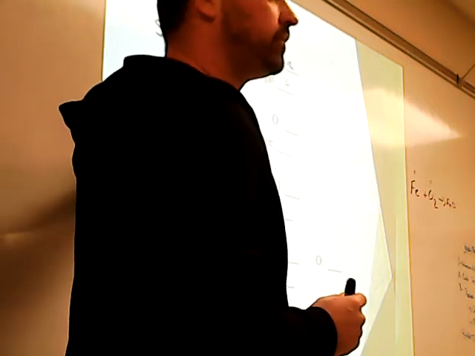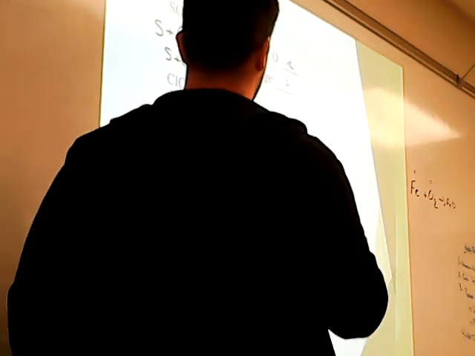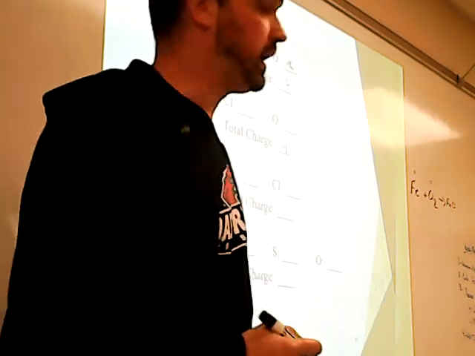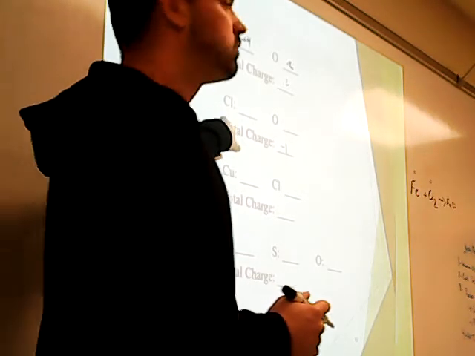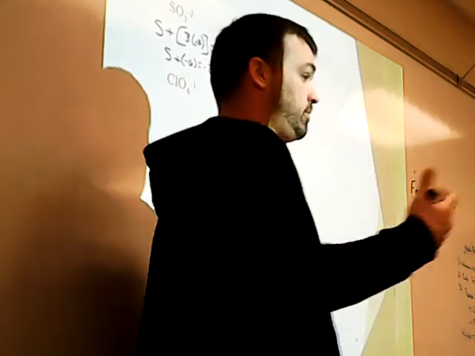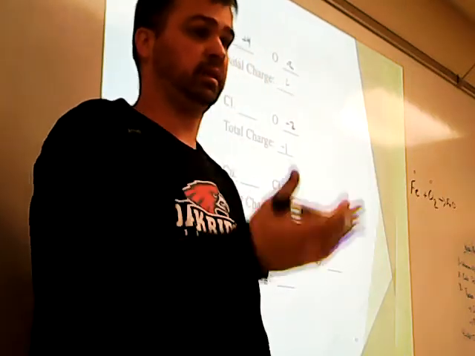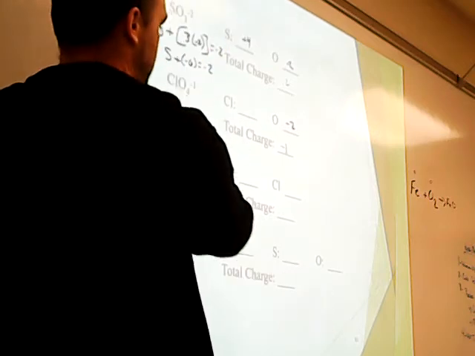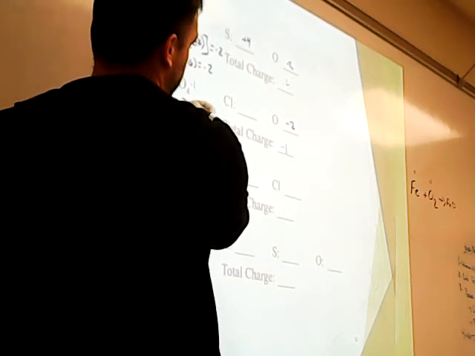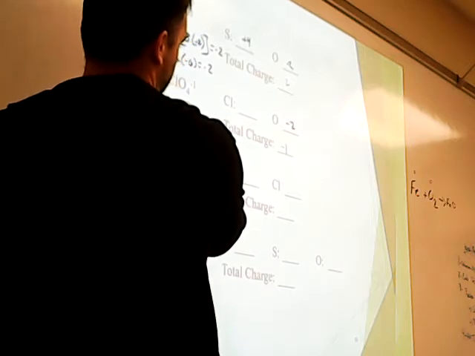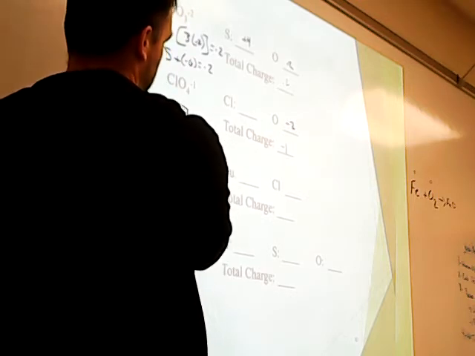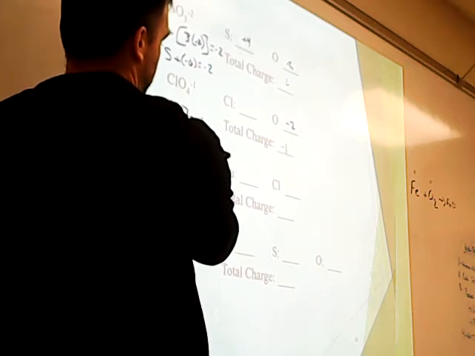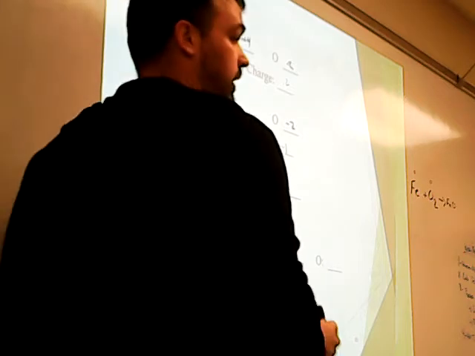Jacob, what's the overall charge of this one? -1. Karen, what's the charge of oxygen right here? -2. Hopefully you remember that, so you don't have to look at the rules. That's the easy one to always put down. Now we need to calculate for chlorine. I know we have to get to -1. Well, I have chlorine plus -2 charge for 4 oxygens, which means chlorine plus -8 has to equal -1.